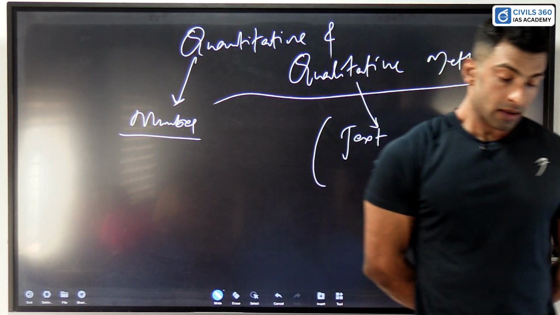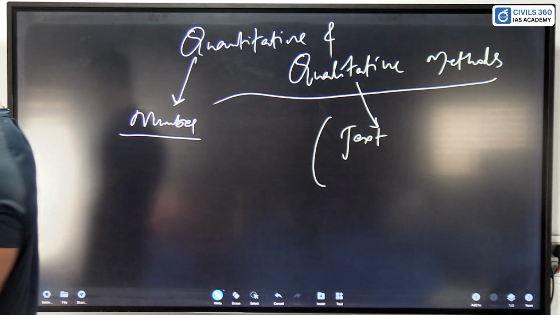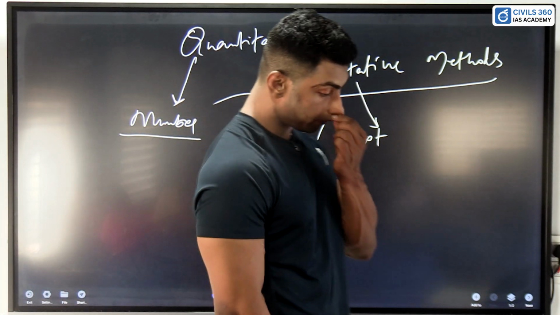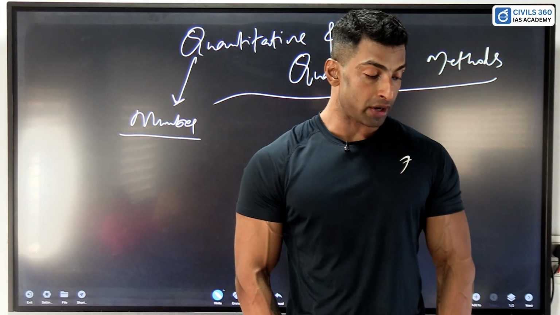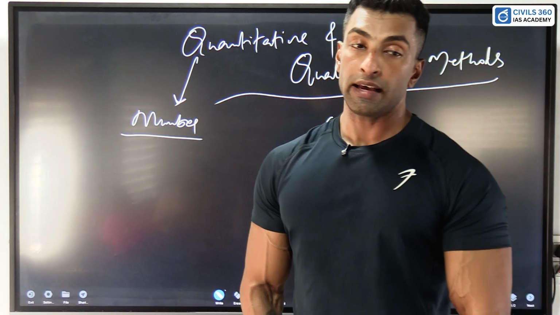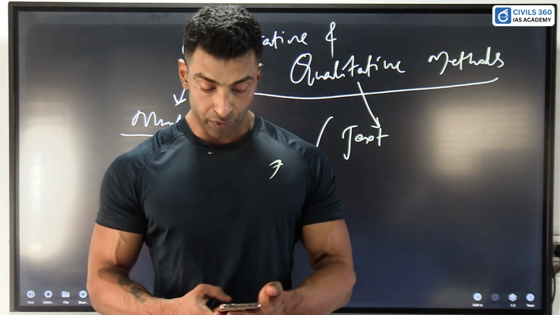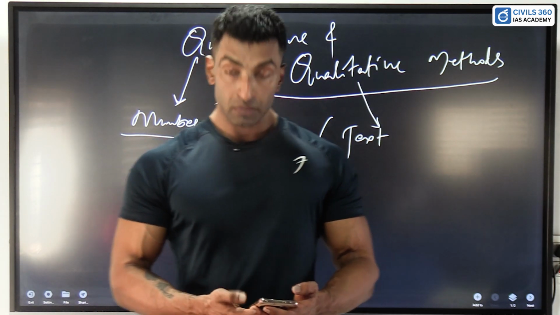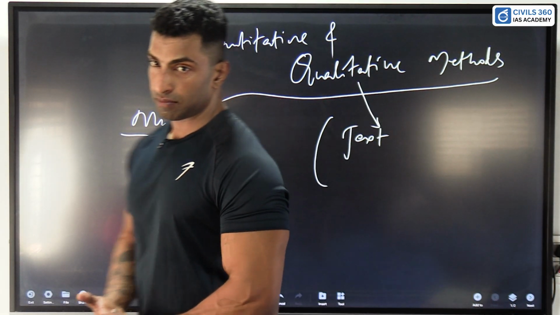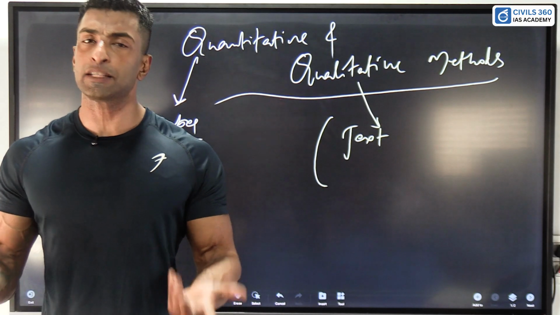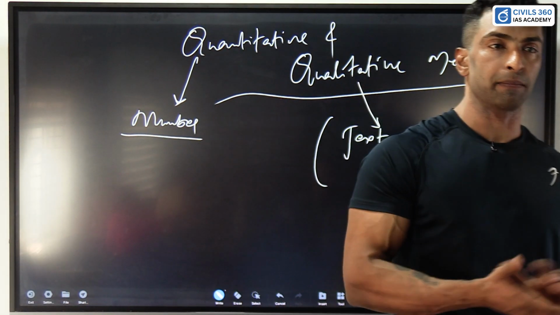Third point, quantitative methods present an advantage of easy measurement, as experts are not required for collection of data. Underline easy measurement. Why is it easy? Experts are not required. Why are experts not required? It is just yes or no. You can even send your assistant, or you can put up an online survey. You'll get the data.